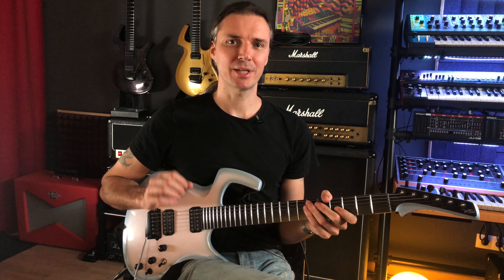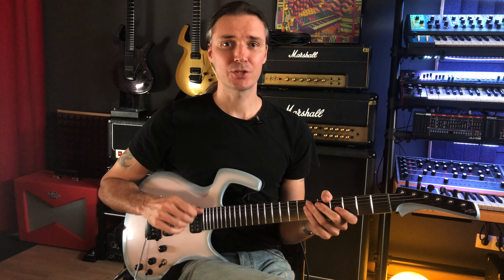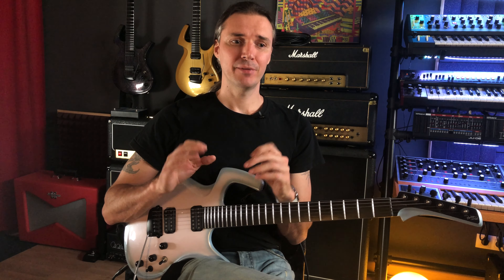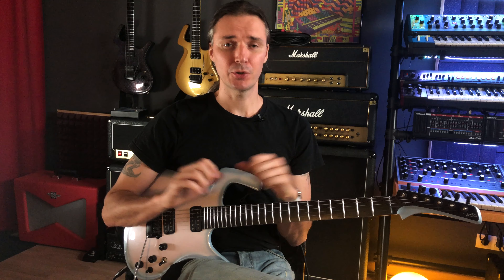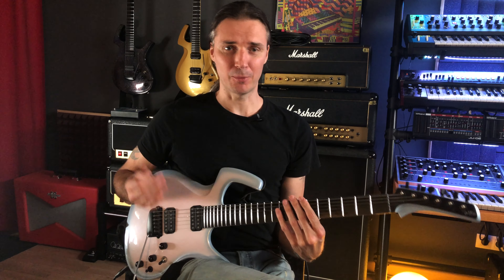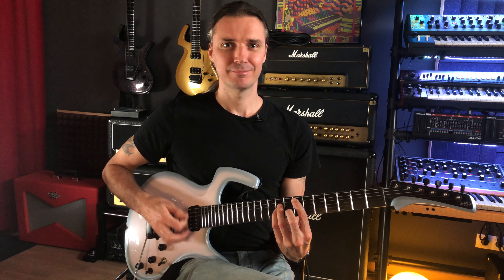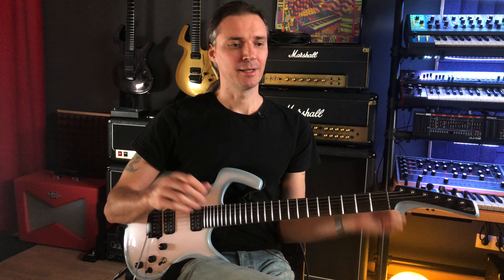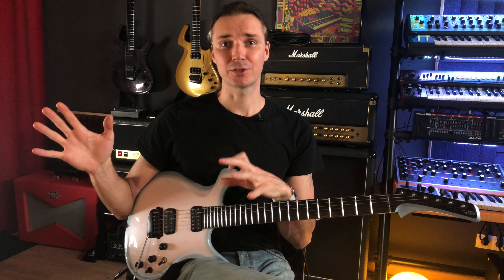Today's song is going to help us understand a skill that is extremely useful, which is to play, improvise, or compose over a very simple chord progression. So simple, in fact, that in this case it's just an E5 — a power chord. That's all there is to it. And the thing in this song is that I'm holding on to different chords and other devices for the rest of the song.